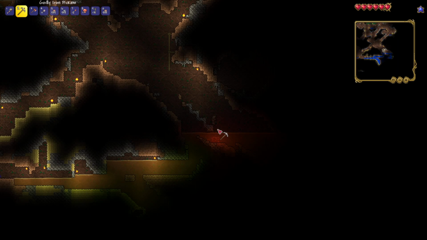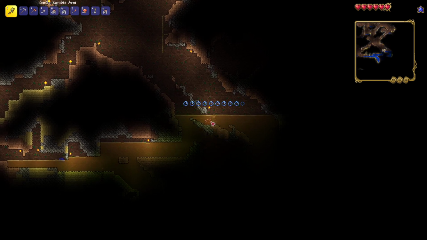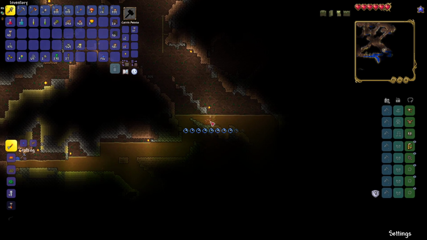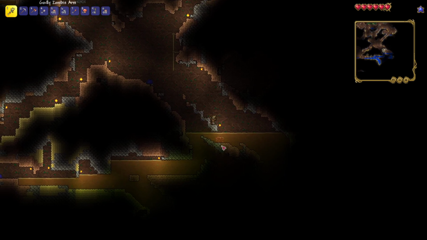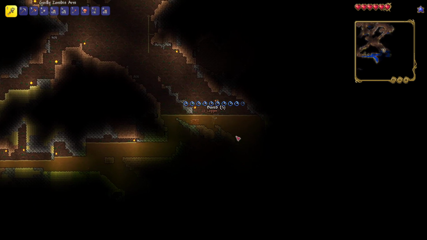Okay. We're still a bit off. So what can I do here? I need some light here. I could drill this. I could hollow this out and then that would fill it up a little bit more. I mean, we're talking like an inch here. I still can't get in there. Okay, let's kill the slime. You jerk. There we go.